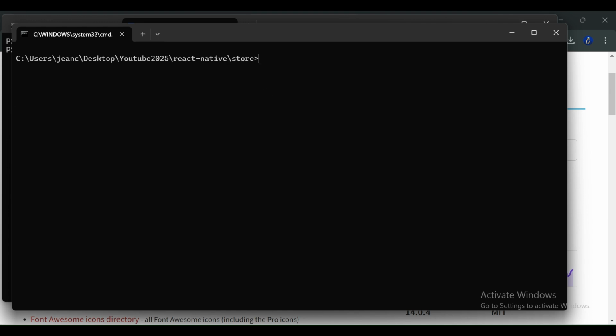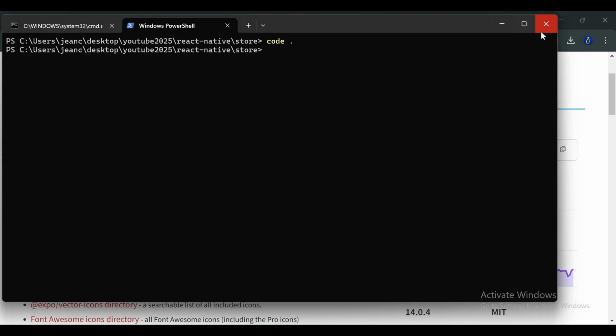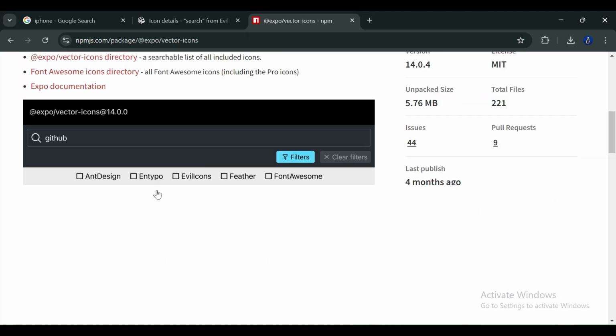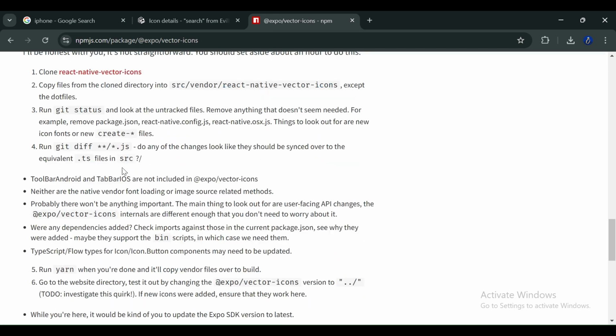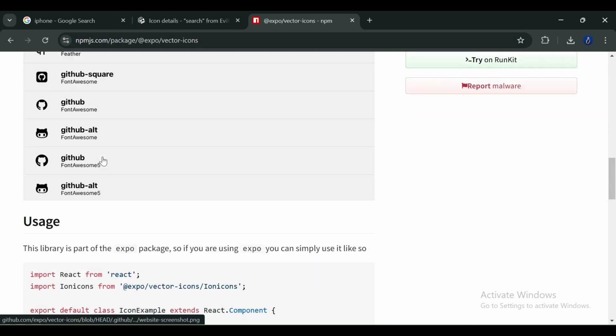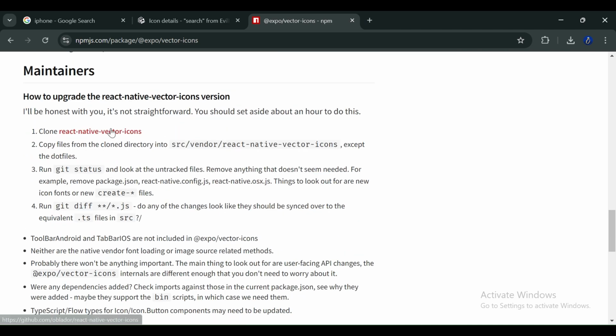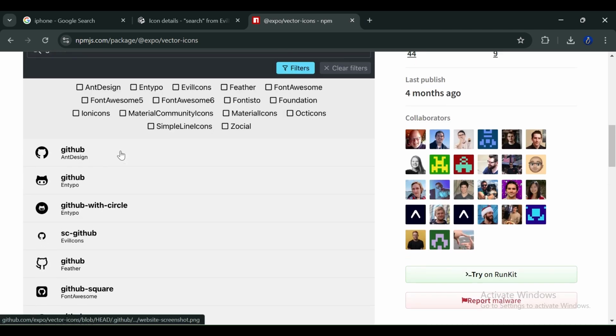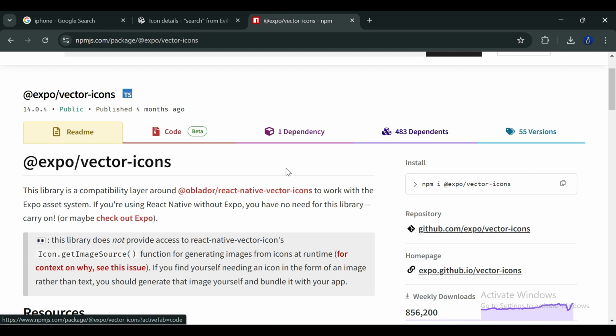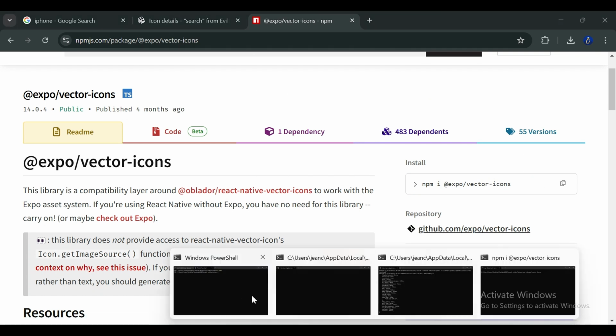Right now, press this one, npx expo vector icon. Once I'm there, I also want to install all dependencies. Only this one will help me to go through everything.